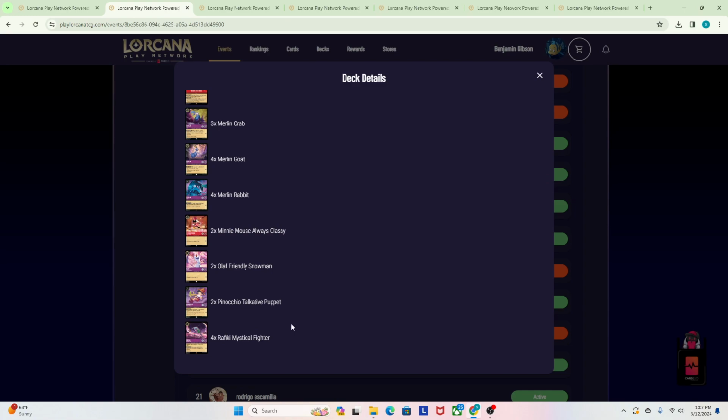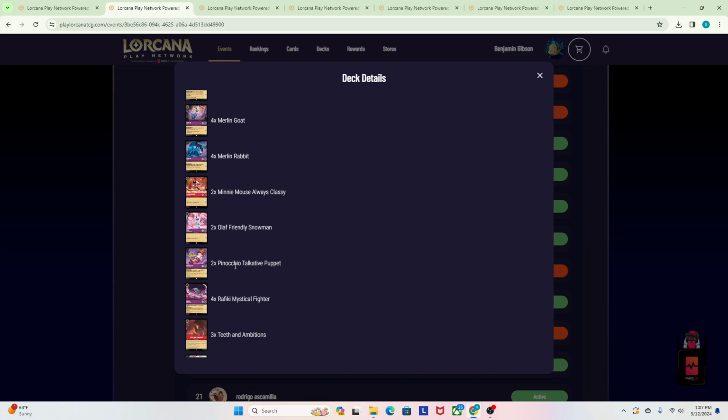So a couple different turn 1 plays, and then we've got the 2 of the Pinocchio. I see a lot of people running this now, just being able to exert things, especially if you drop a Rafiki turn 1. And then you can exert your opponent's turn 1 play on turn 2 with Pinocchio, and usually Rafiki can take down almost anything at those low costs just due to that +3 attack with that challenger.